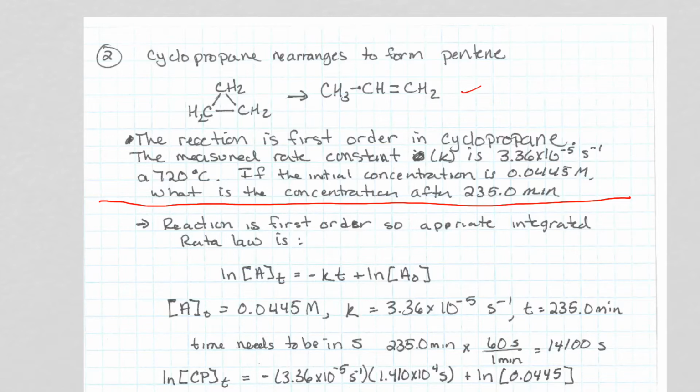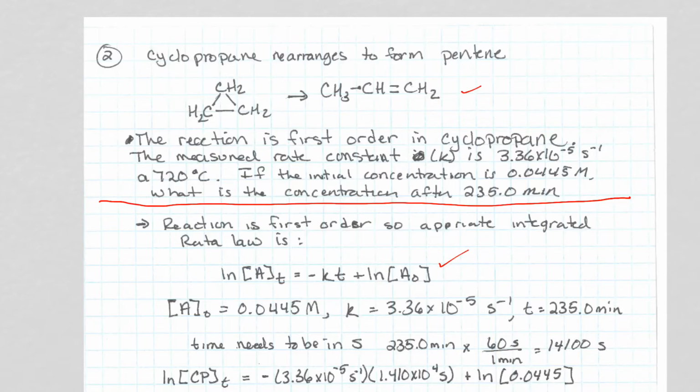So the first thing is we need to choose the correct integrated rate law to use. Now, we were told that the reaction was first order in cyclopropane. Since there's only one reactant, the overall order is first order, so we're going to use the first order integrated rate law. Again, you don't have to memorize these equations, you just have to be able to recognize the one that has natural logs, that's the first order integrated rate law. So we have our equation.